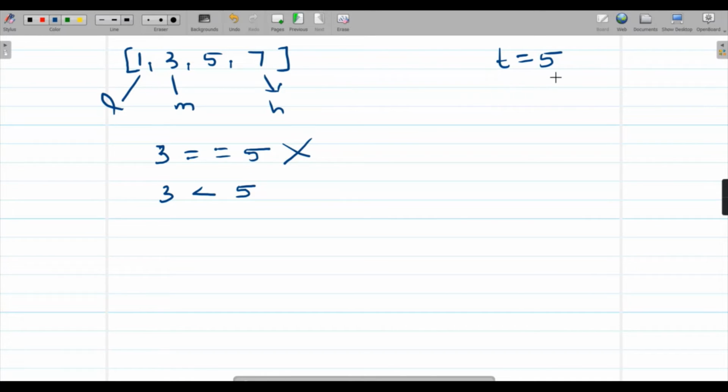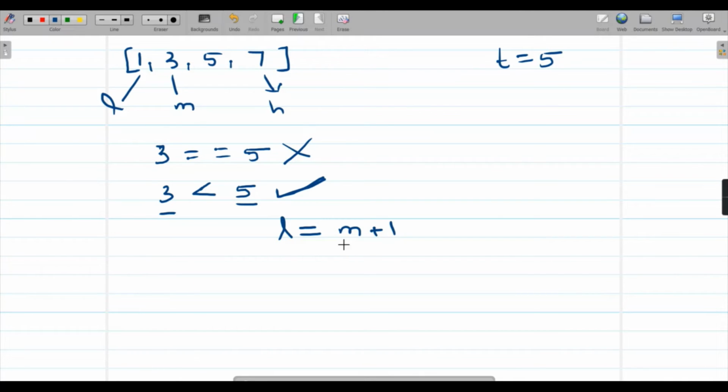Target is also nothing but 5, that's the reason I'm directly taking 5 here. So is 3 less than 5? Yes, condition satisfied. So when our mid is less than our target, the immediate action is going to be low equal to mid plus 1. Low should point at the mid plus 1 position.